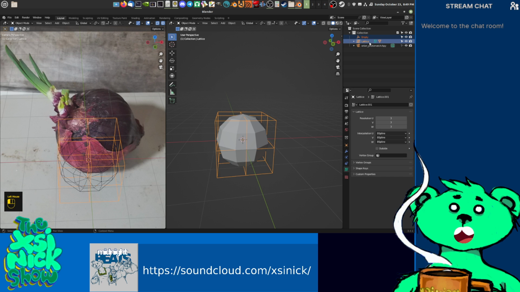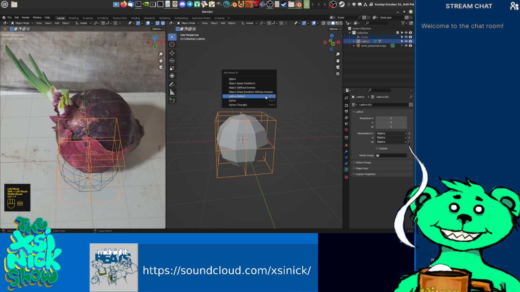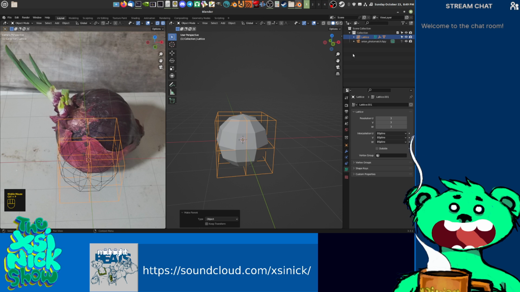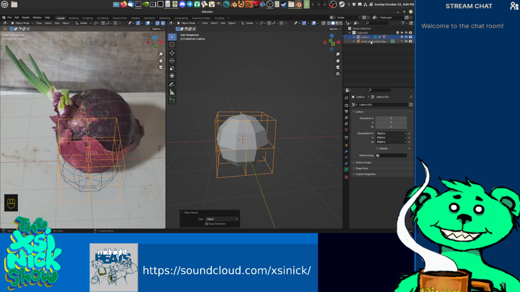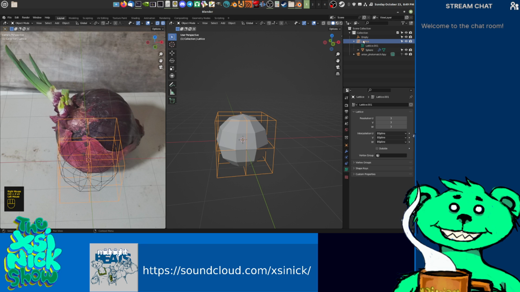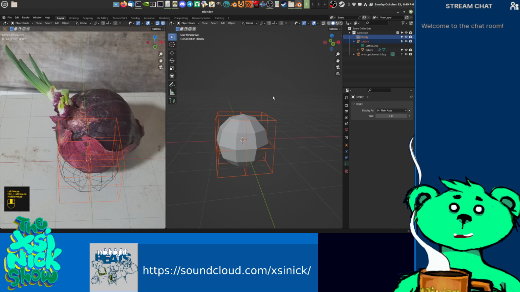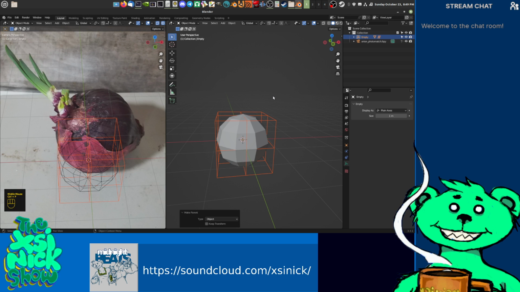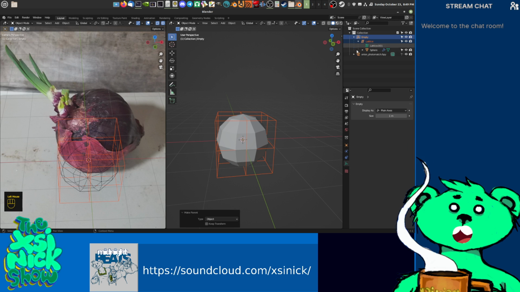Yep, we're going from the lattice to the empty. Control P, object. So grab. Oh, did it not? Oh, can you parent a lattice to an empty? You can. Control P. Okay, there we go.